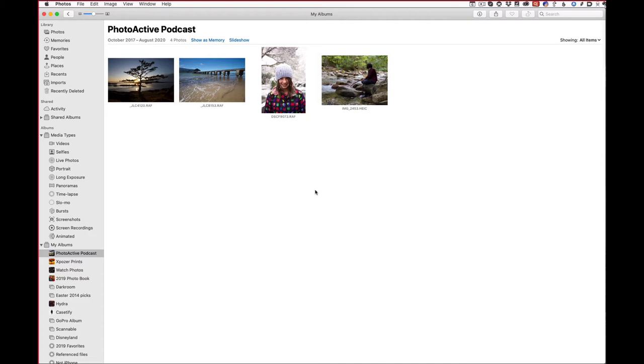I have a few examples that I'm going to show. We're going to work a little bit in the Photos app, in the Lightroom app, and maybe dip our toes a little bit into Photoshop. Although... Really? I know. That's even more advanced. But does Photoshop have that thing where you can remove a person from a photo and not notice that they were ever there? To some extent, yes.